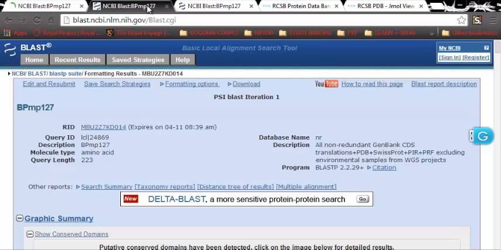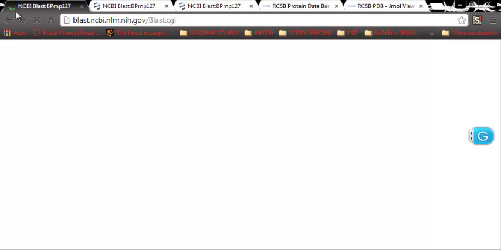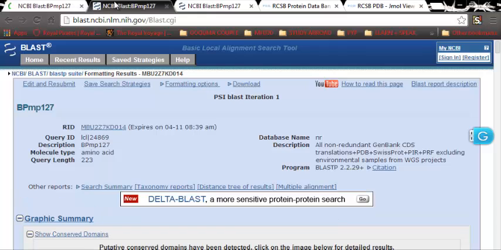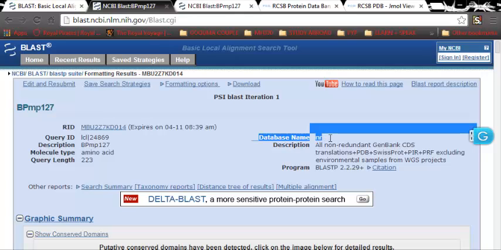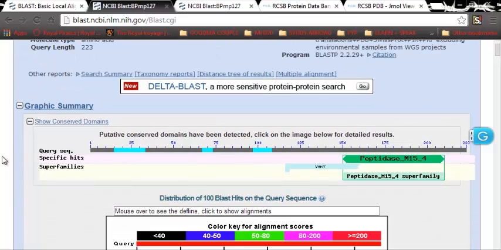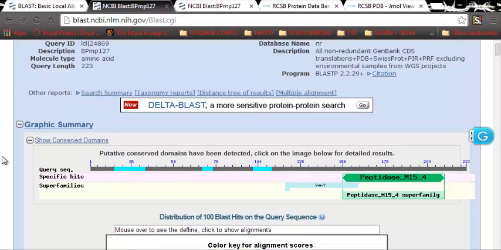Now here I will show you the result that has been prepared before, so that I can save time. Okay, now you can see the database that we used before. It is a non-redundant database. So now we want to see what the BPMP 127 domains look like.